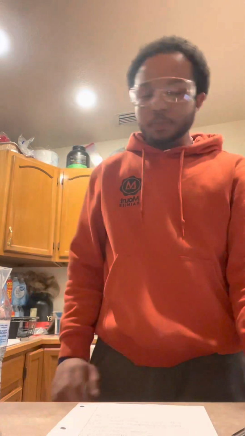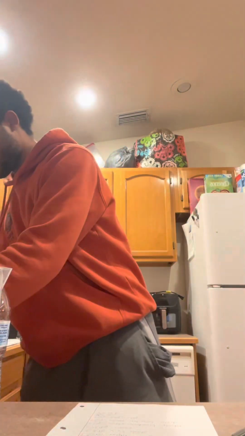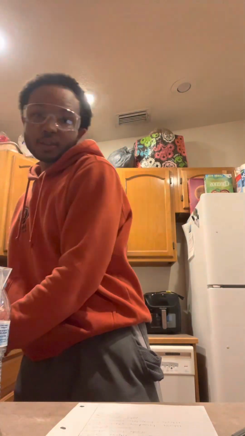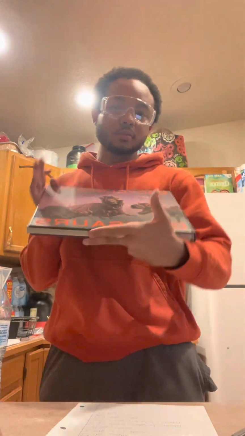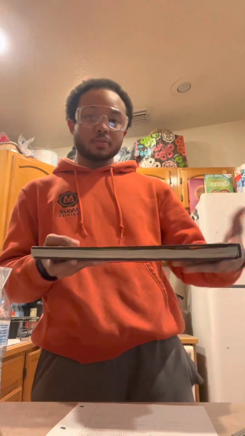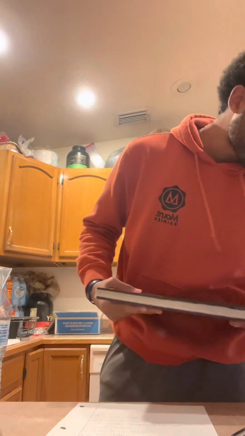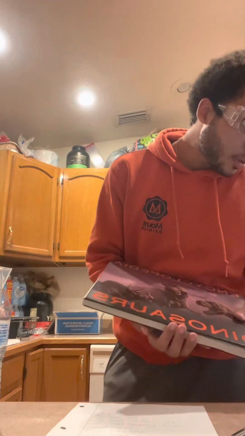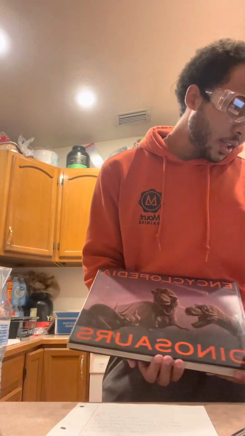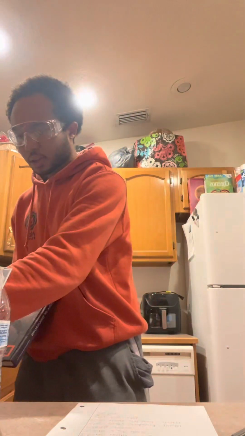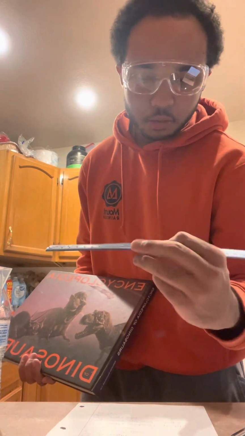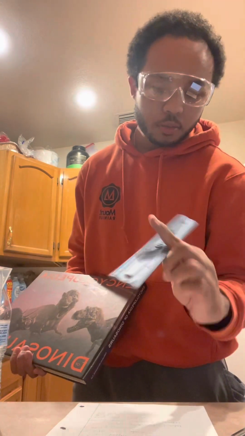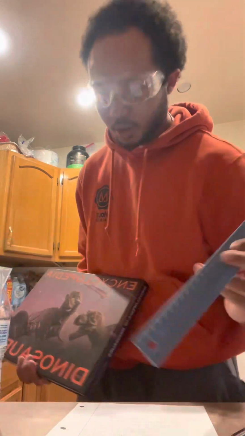Okay. Next, it wants us to take the volume of a block. So I think on the syllabus, it also said you could use a book. So I got myself a little book here. It's like a book/block because it's a pretty big book too. And after that, it wants us to measure the width, the length, and the height. So we also got my ruler right here with centimeters on the top.